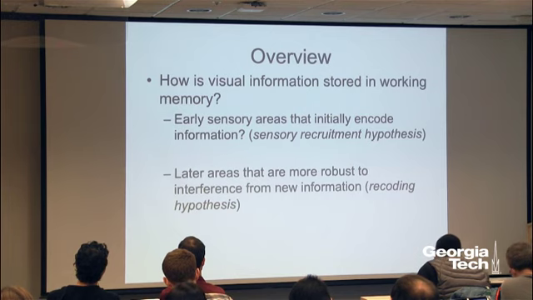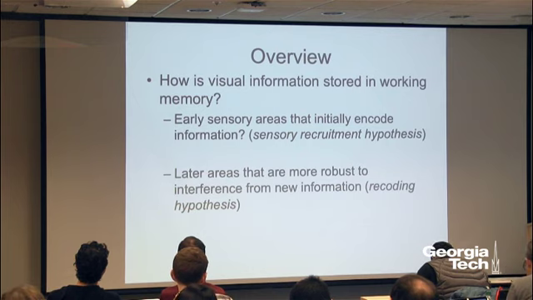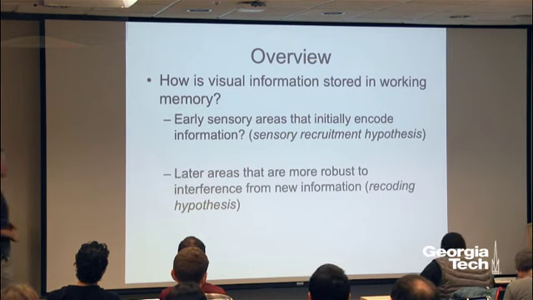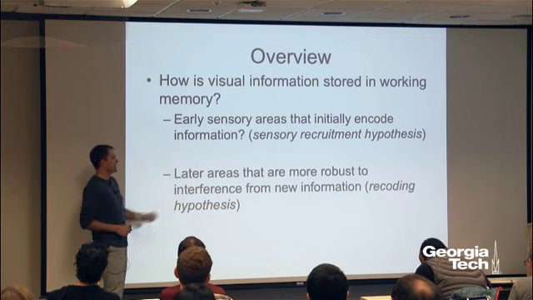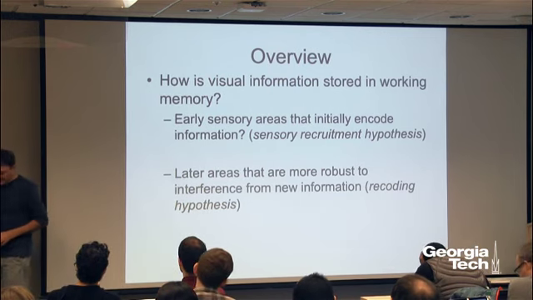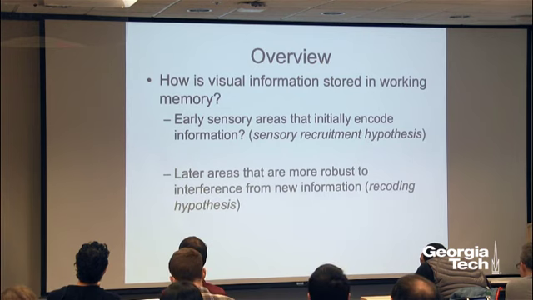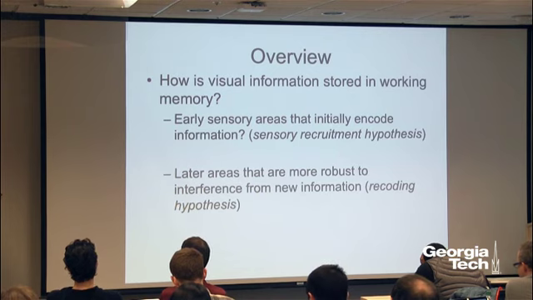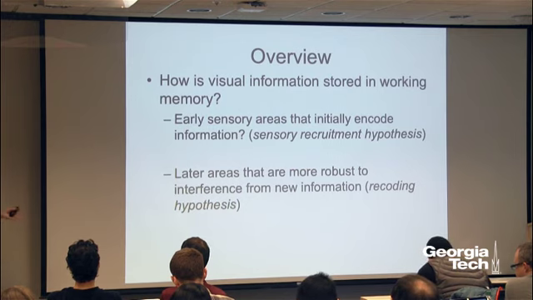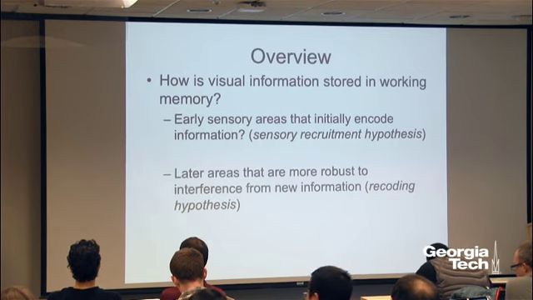Now, another idea that's especially gained prominence, I mean, like all ideas in neuroscience and psychology, it waxes and wanes over time. But this idea has come back into fashion recently. And this is basically the opposite of the sensory recruitment hypothesis. It says, okay, so you're using your eyes to see, right? And you get some information you want to remember, but then you're looking around, let's say, for your car keys. And every time you make a saccade, every time you move your eyes, you get a new batch of visual information coming in. It's going to flood primary visual cortex with activity. And if you're trying to remember stuff using that same chunk of tissue, it's going to get overwritten.